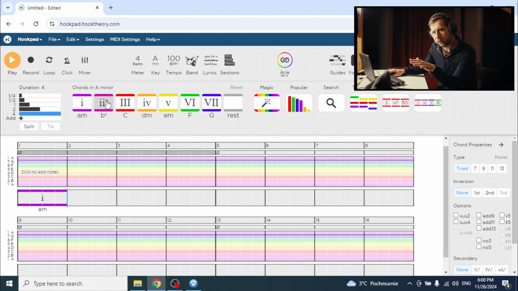We're not really going to work with diminished chords. This isn't really a video on music theory itself. We're just going to ignore it for the purposes here. We're going to stick to the minor and the major chords. So we've added an E minor. Let's add a few more chords.